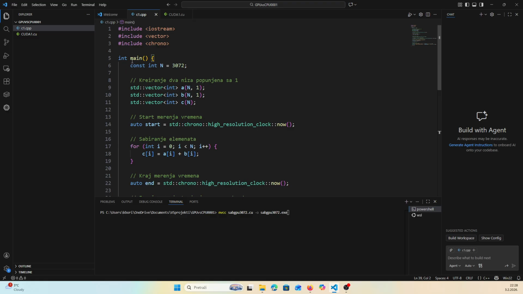First, we're going, of course, with int main, like in every good, fine, and nice C++ program. We define the number of elements. We define input vectors or arrays A and B, which will be filled with ones, and they will have this number of elements.